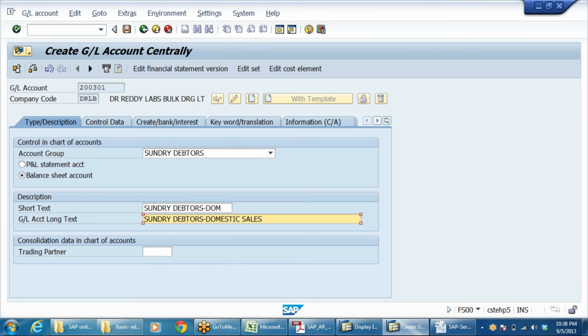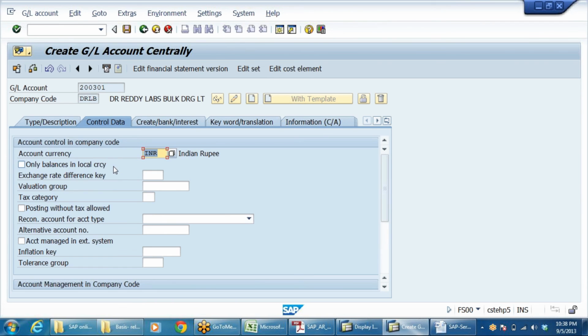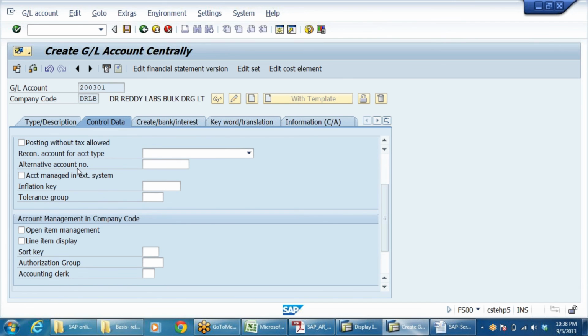Sundry debtors for domestic sales. Only balances in local currency.